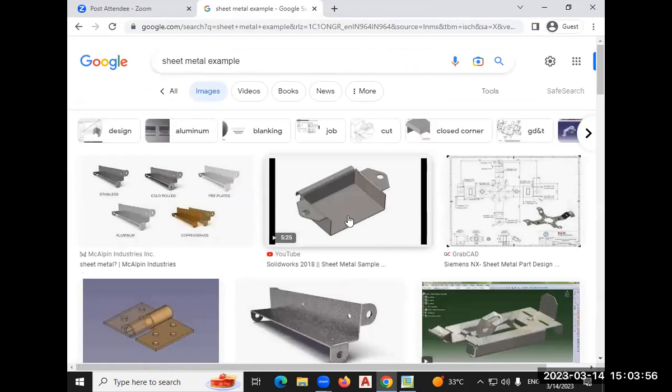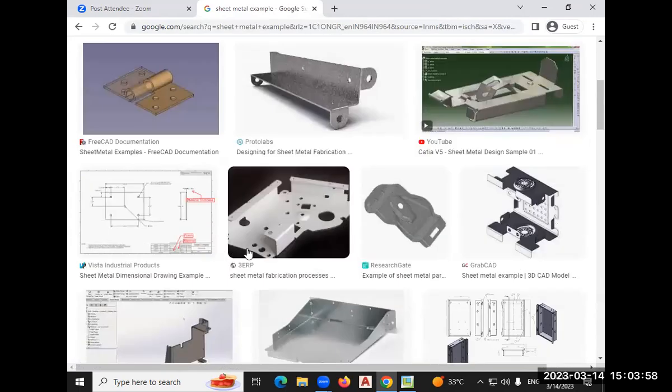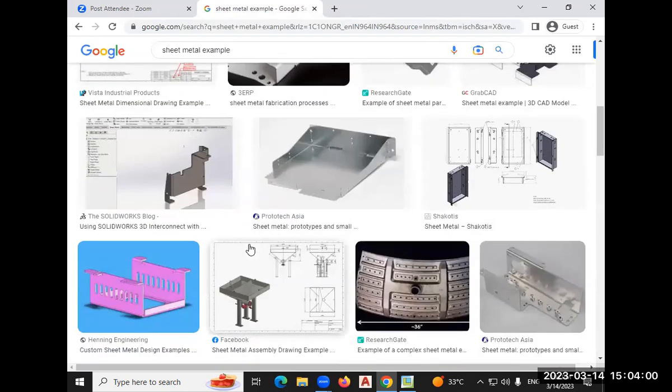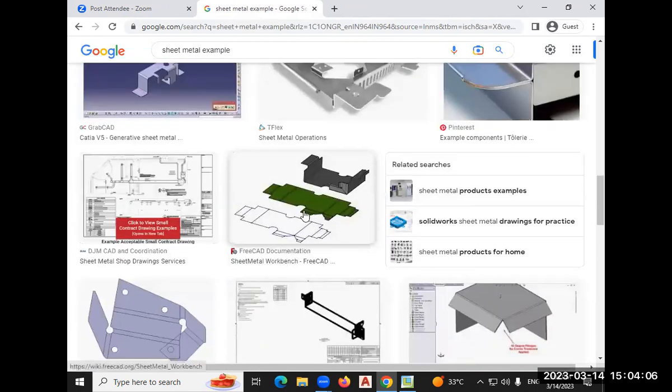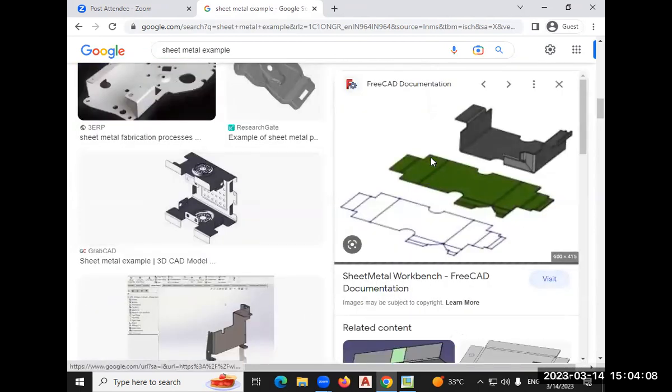Okay. So what we'll do is we'll try to create a sheet metal with random dimensions.